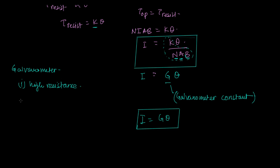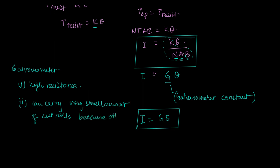Now this high resistance limits it, so it can carry only a very small amount of current, because otherwise it gets heated and can melt. It can melt. Understand?